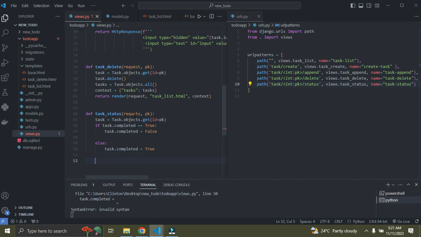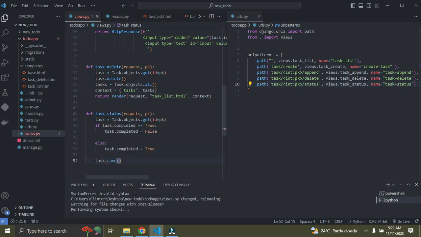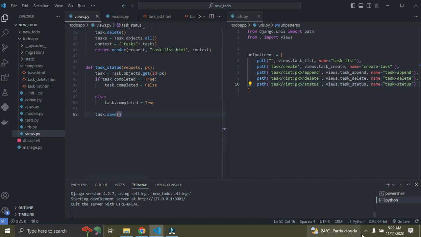And I'm going to just say task.save. I am wondering if I should copy and paste this under the if block and also in the else block. I'm not sure now, but let's see if it works. So now I'm going to get all the tags from our database.